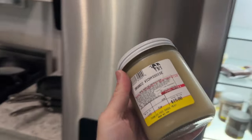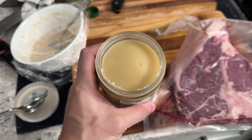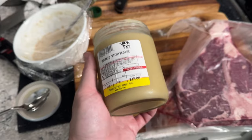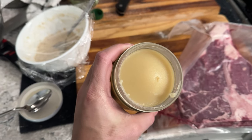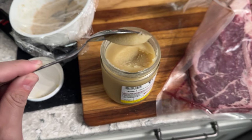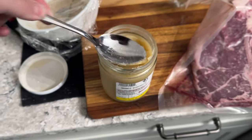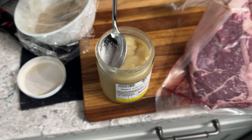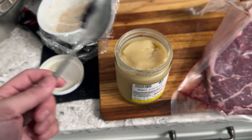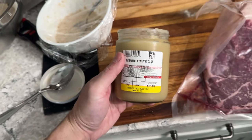I also want to show you guys — we made a new batch of vichyssoise. This is what I was having for lunch the past few days. If you're unfamiliar, it's a French soup made from potatoes and leek, so it's an excellent healthy carb-source side dish. I was having this when I was sick. Calling it a soup is kind of discrediting it, because you could probably dilute this by double and still have a thicker soup than you'd get at the supermarket. Look at the texture — it's pure mashed potato, pureed leeks, and collagen broth. It's basically solid. If you heat it up into a soup, it's so thick and voluminous, and there's no cream, no butter, no thickening agent added.